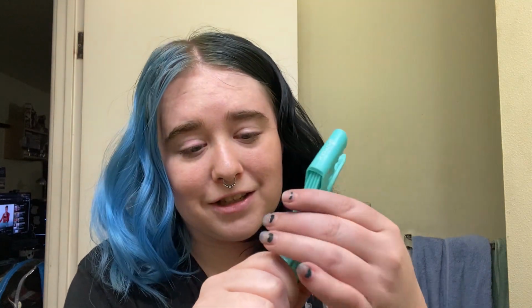When I bought them, my main thing was to push back the hair that I'm not currently using, but also, after I got one section dyed, like if I'm dyeing the front section, I could pin it up and get the back and see better instead of having clumps of hair blocking my view from dyeing back there. So overall, my thoughts and opinions: for clipping up dry, non-dyed hair, these work beautifully. But when clipping up hair that has dye in it and your hands are wet, you're not going to be able to open the clip. Your hands are just going to slip right off.